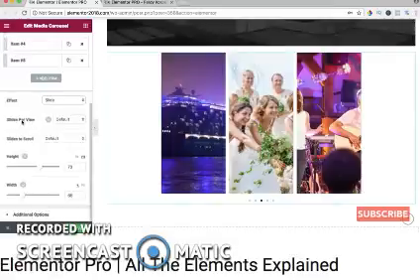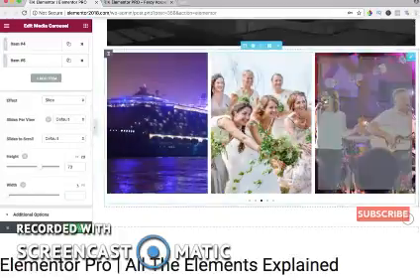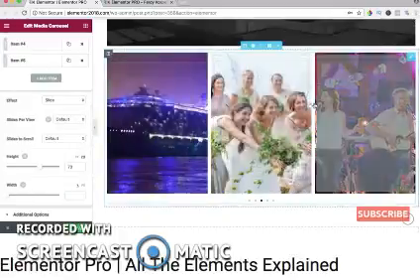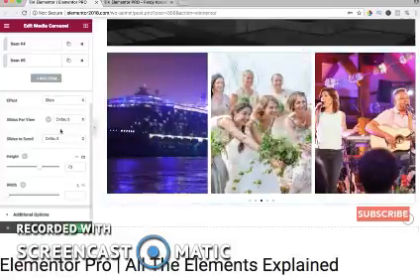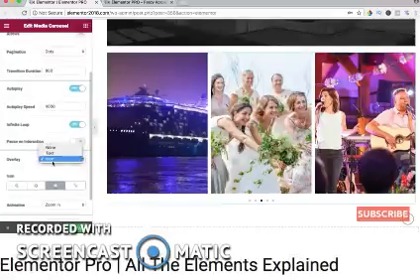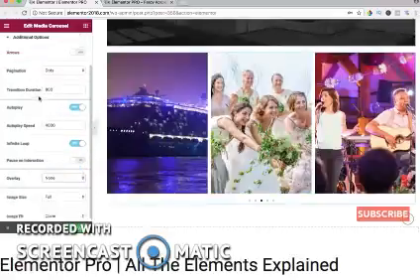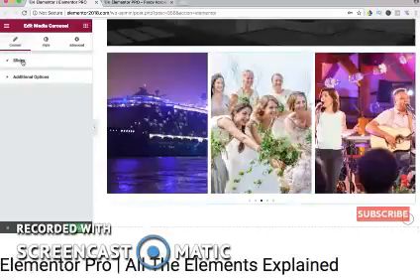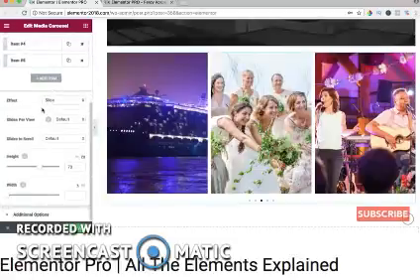And how many slides do we want to have per view? First, let me go to the width and remove that, so it will be full width. I also want to disable the overlay. We can change the amount of slides per view.